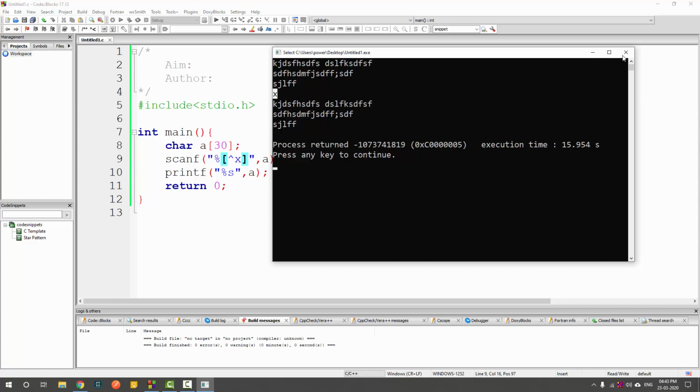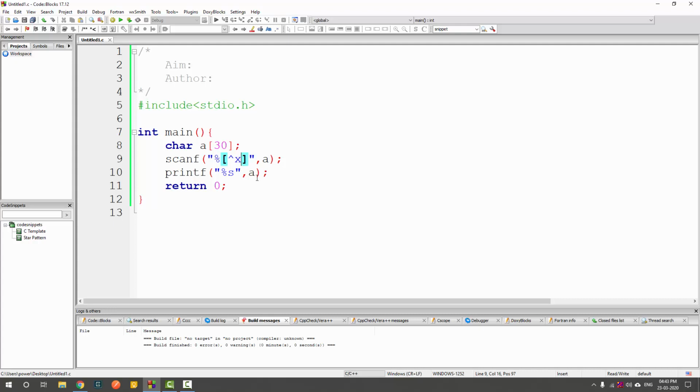So this concept I'm going to use, and this time the character I'm going to watch for is the new line character. Whenever the user presses enter, it should stop taking the input.